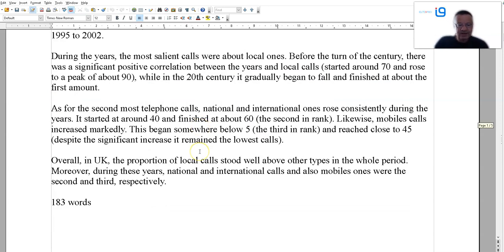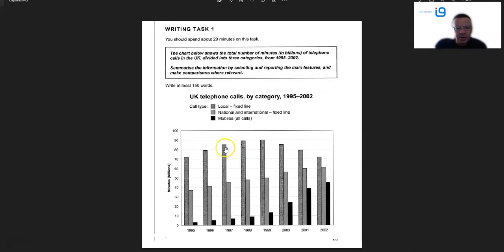As for the second largest number of telephone calls, well, it wasn't the largest number of calls. It was the largest in terms of minutes. So the total number in minutes. So it's not the total number of telephone calls, as in like there were 1 billion calls made. It's a total number of minutes of those calls, right? So that's not the same thing, yeah?